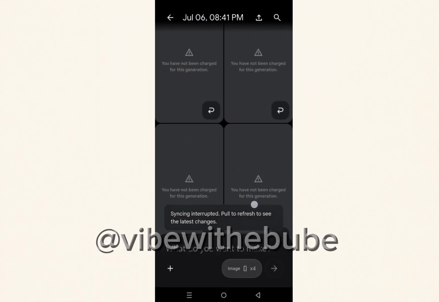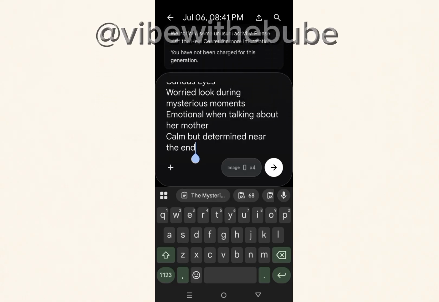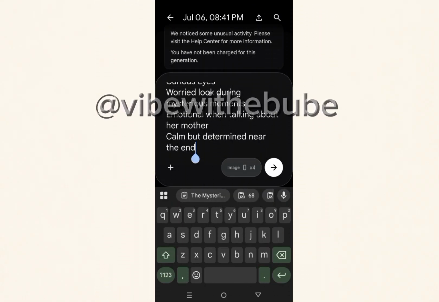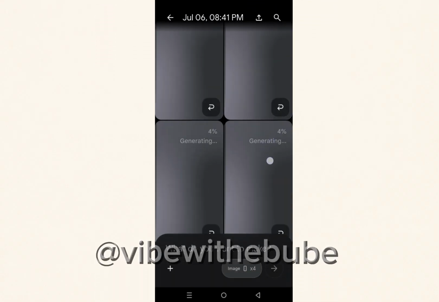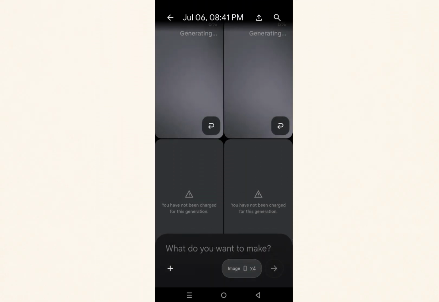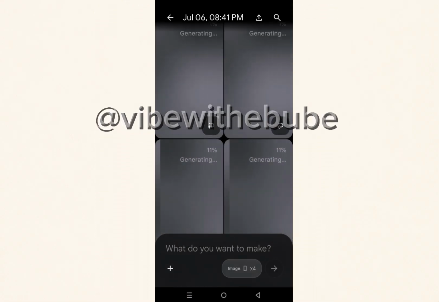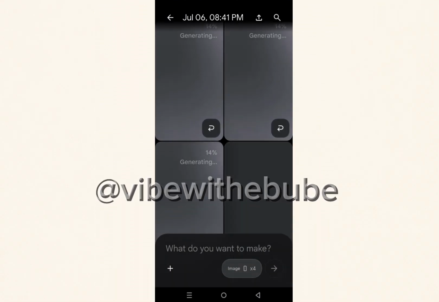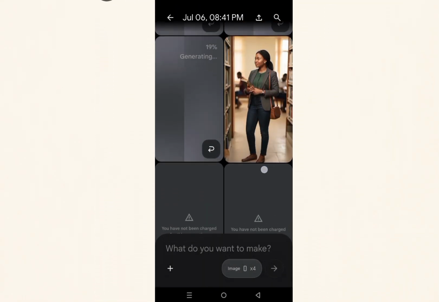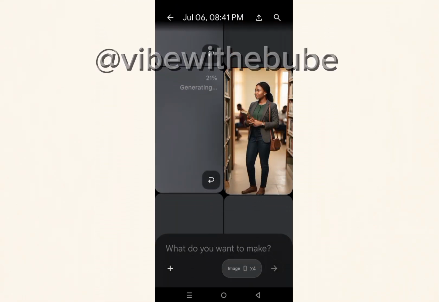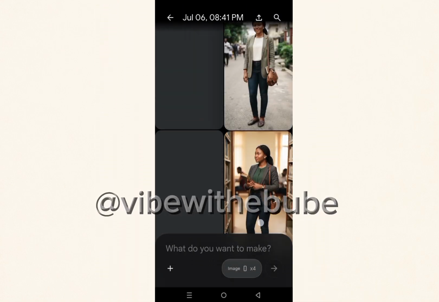Now click on that arrow you're seeing there, and repaste and resend the prompt again. Once you get anything like this, just click on that arrow and resend it. While we resend the first character we were generating, go ahead and paste in the second character we just copied and send it again. Okay, so let's wait for these 2 characters. Once they're ready, we go back to copy the next character. This one is for Ada Johnson.